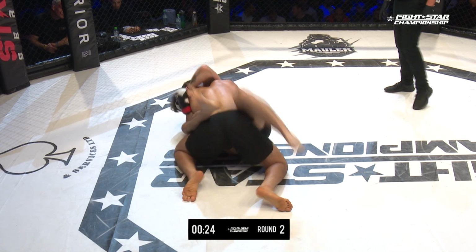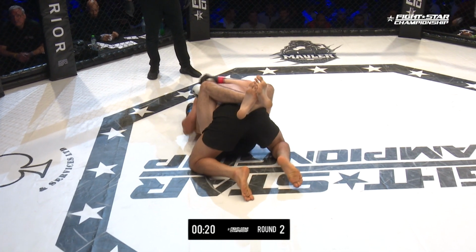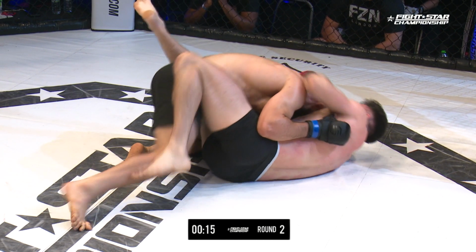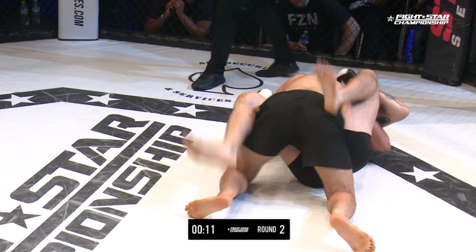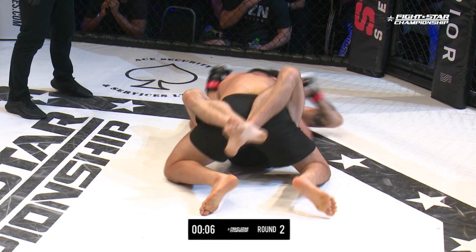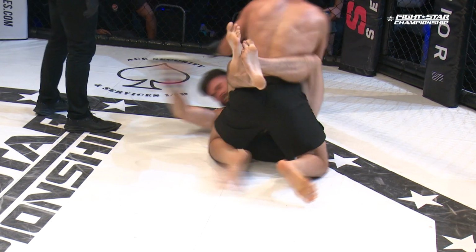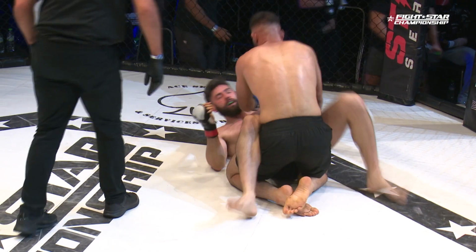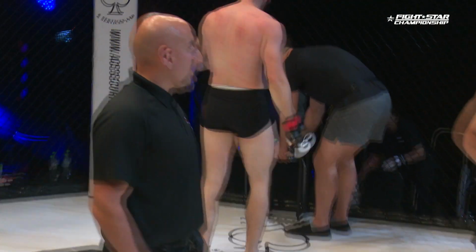Warned again for the back of the head. Nazarnia is doing a good job of controlling where Elliot's at, and he's keeping his head right up underneath the chin, so that attempt again at possibly a triangle would be very difficult. Nine seconds of round two. A controlled pace here between Nazarnia and Greenhill. Greenhill on the bottom though, eating those body shots, and we still see Nazarnia in the top position, so he could lean towards him still in that round.